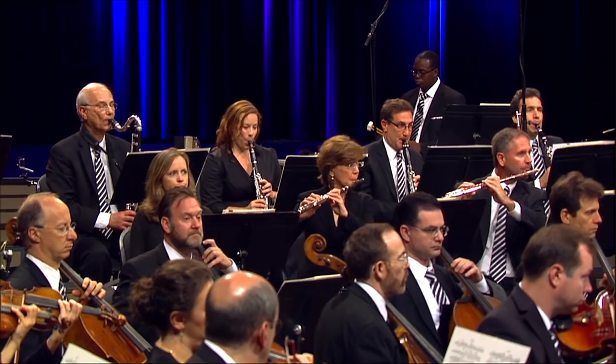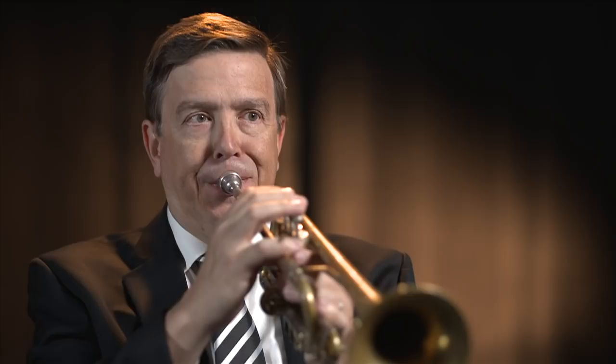The lowest note on the trumpet — you would take the fundamental, the low C, and then add all of the valves. And that's our low note, which is a low F sharp — our lowest partial with all of the valve combinations. So basically, when we add some tubing, the same harmonic series continues, just down a little bit lower. So with no valves, one valve, slightly longer valve — you can demonstrate the harmonic series shifting down step by step.